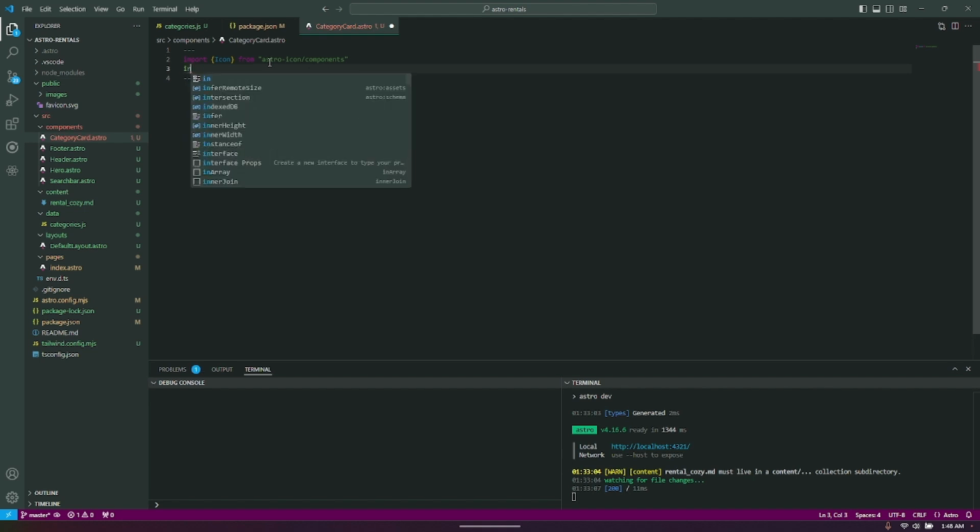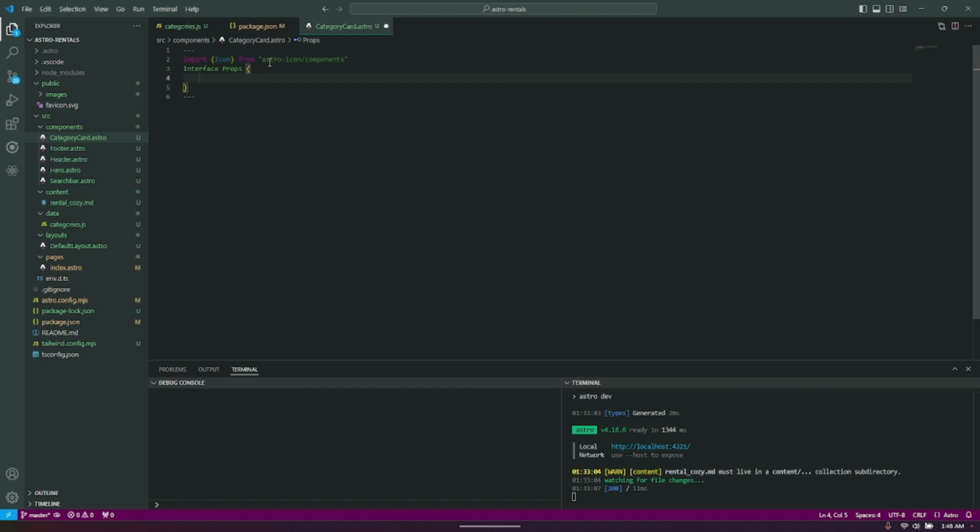And say interface Props, and we're going to ask for the label, which will be a string. The icon will also be a string, and the link will be a string.